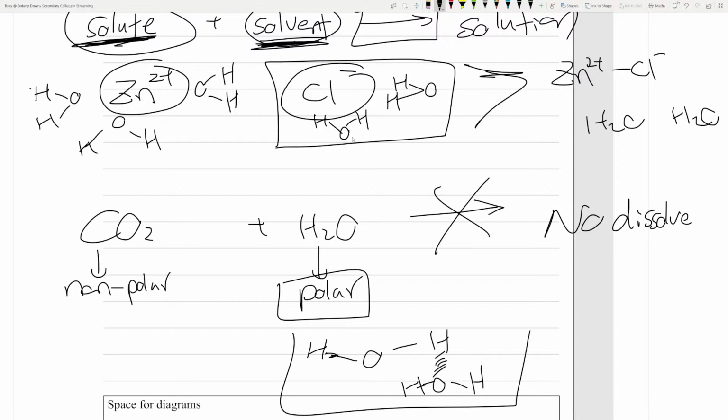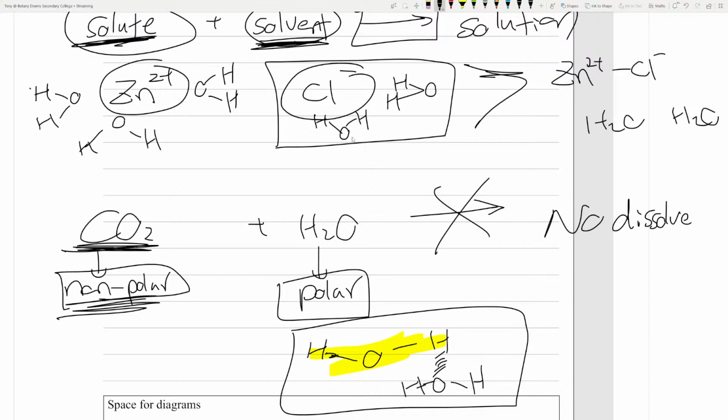So if you think about it, these water molecules are very happy with each other. The force of attraction between those two water molecules is stronger than what they could have achieved with CO2. Because CO2 is really boring. It's non-polar. It's no charge. It has no poles. It has nothing that the water likes. So they're just like, we're just gonna hang out with our mates, and you're trying to blend in. Nope, sorry. Okay, you can go hang out with the other friends. Okay, so that's why it doesn't dissolve.